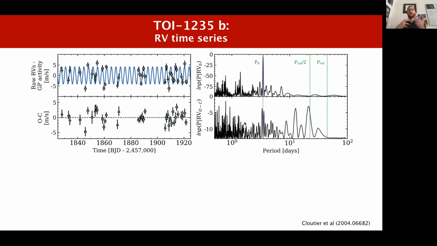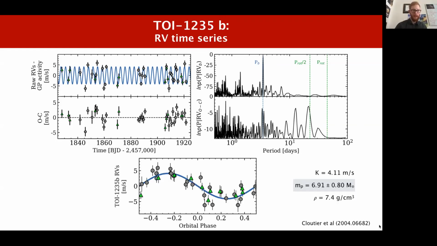So, I mean, you can imagine that if there were a second planet in the system, we might be able to see a peak in these residuals because we didn't explicitly include it in our model. But because we don't see any peaks like that, we think that our RV model is complete. And so with that, you can phase fold the RVs to the planet's orbital period, which shows this clear orbital signature from the planet with an amplitude of about 4.1 meters per second, which corresponds to a planetary mass of about 6.9 Earth masses, or a bulk density of 7.4 grams per cubic centimeter, which is about 33% denser than the Earth.